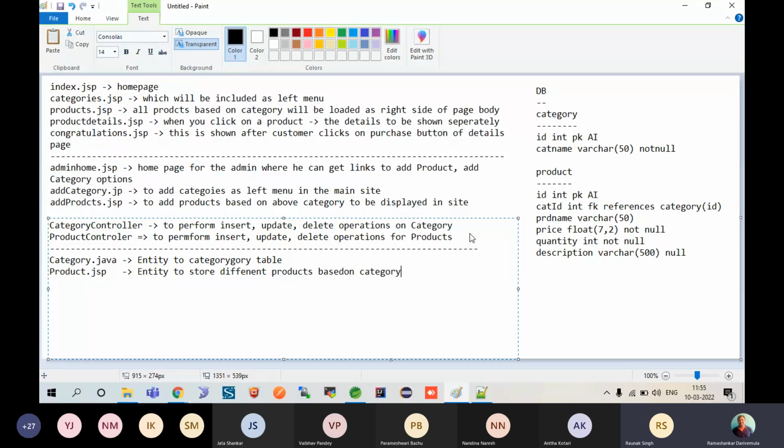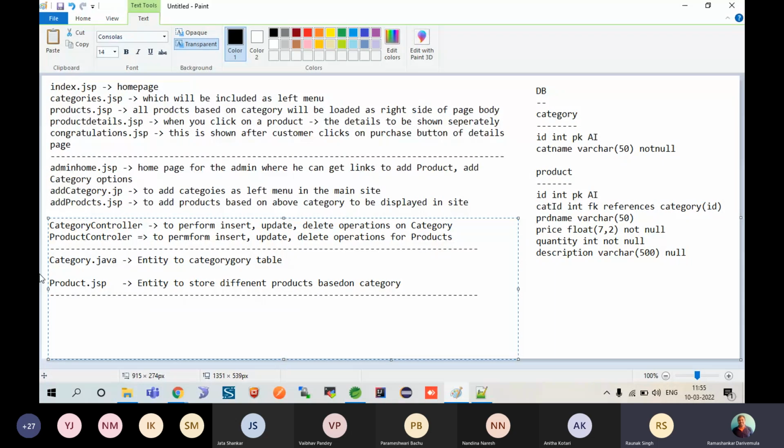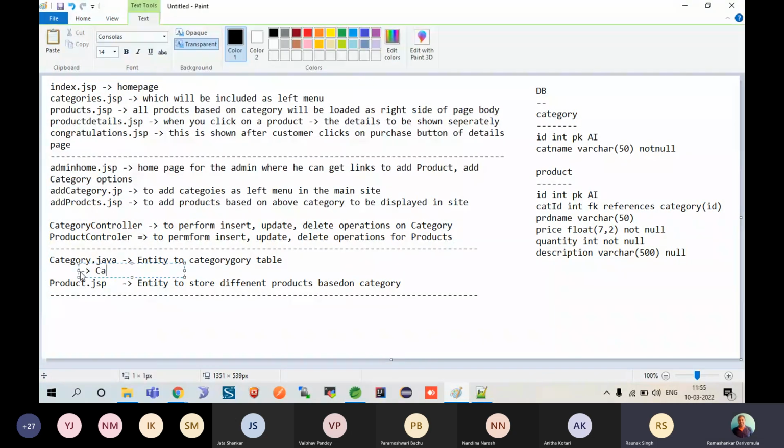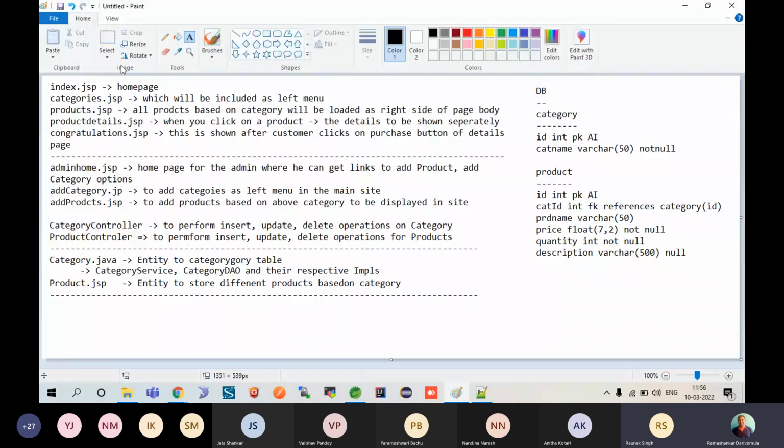And then what do we need along with these? Well, because I have two entities, along with them I need, in that case, my mistake, category service, category DAO, and their respective IMPLs. That's what I want. And similarly, below also, when I have the product, I need to have their respective details.